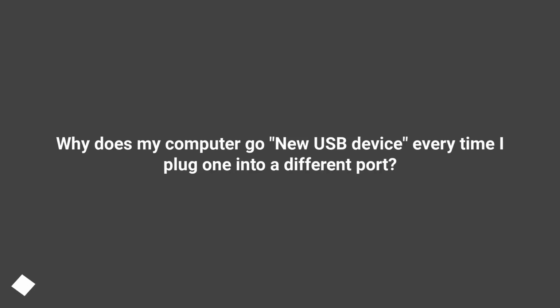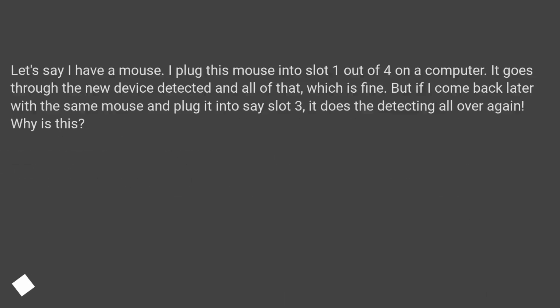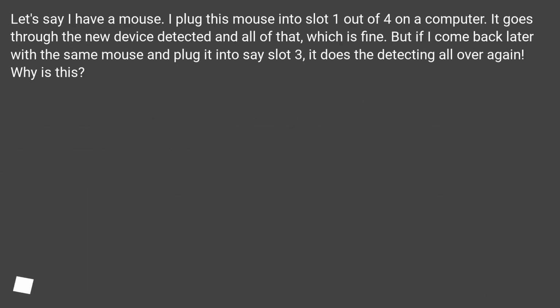Why does my computer go "new USB device" every time I plug one into a different port? Let's say I have a mouse. I plug this mouse into slot 1 out of 4 on a computer. It goes through the new device detected and all of that, which is fine. But if I come back later with the same mouse and plug it into, say, slot 3, it does the detecting all over again. Why is this?